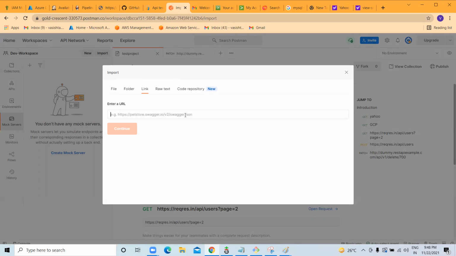Like if you have the JSON files, like this, you can clone also, and also raw data, text data. Also, you can type here. So you can type, you can enter, you can continue. On code repository, these are the two options. Import from code repository: select Git service to scan files for the import. You can use GitHub or Bitbucket.